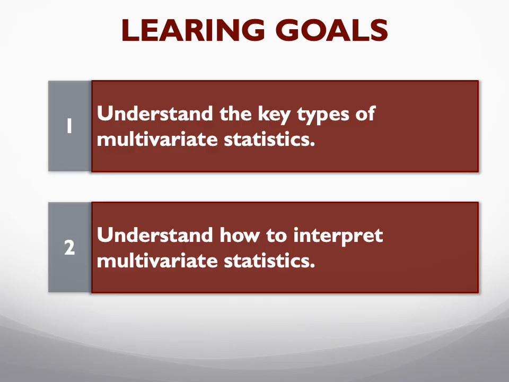And just to recap, the main learning goals for this lecture are to understand the key types of multivariate statistics. In this case, we're looking at multiple regression and ANCOVA, as opposed to the bivariate versions of these analyses, which were correlations and t-tests. And then we're also looking at how to understand these multivariate statistics. The great thing is that they're in large part very similar to both the correlation and the t-test. We're looking at scores ranging from -1 to 1 for the beta coefficient, interpreted the same as that Pearson's correlation. And then for the t-test versus ANCOVA, we're looking at mean differences and how large or small those mean differences are.